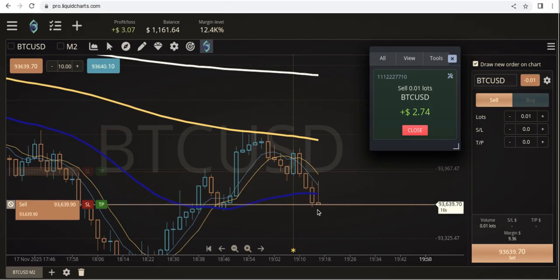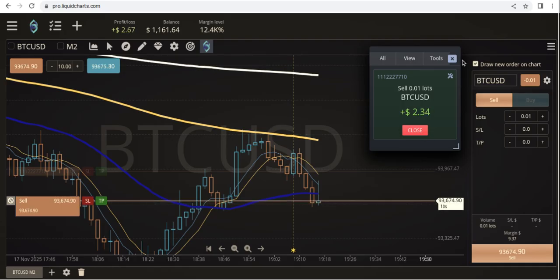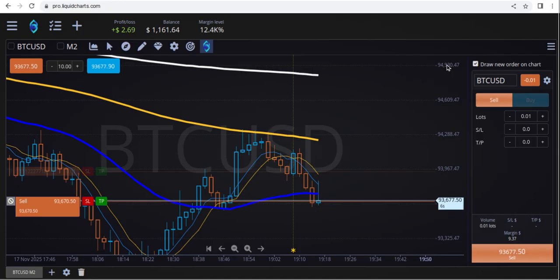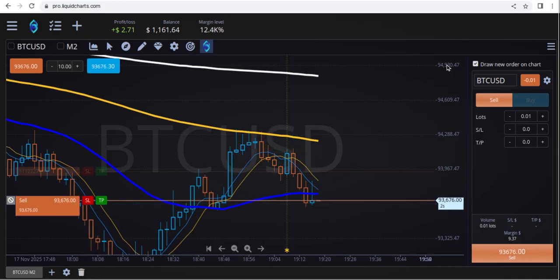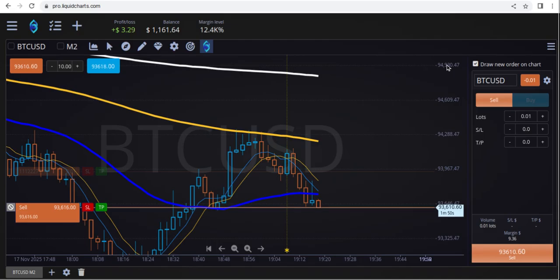But look at the beauty. I mean, look at the beauty. I'm not even preparing to close this trade because I don't know. I can't prepare for anything when it comes to this trade. You know why? I don't know what it's going to do. I'm not a psychic. I don't know what's going on.